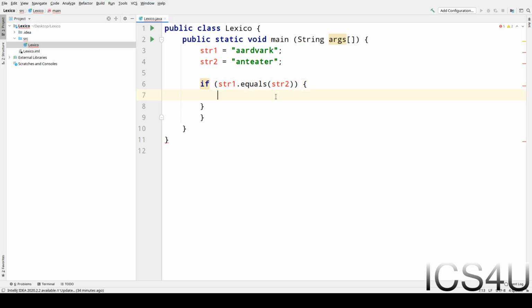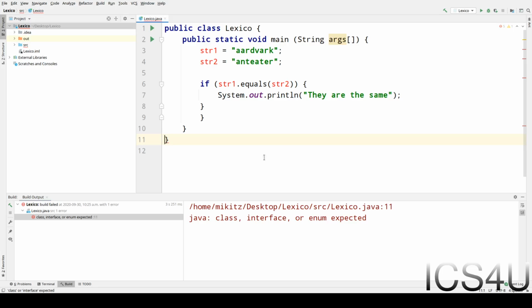So now if we do this and we do system.out.println, they are the same. And I'm going to run it, and it should show that they are the same. There's an error. So where's my error?